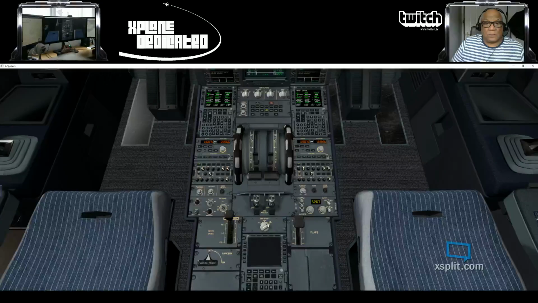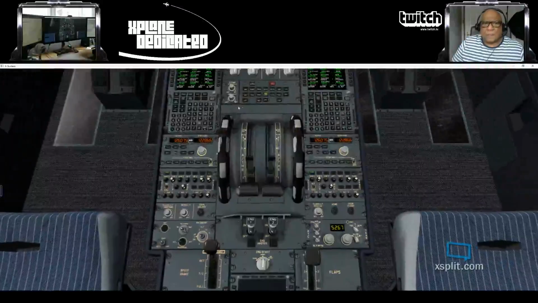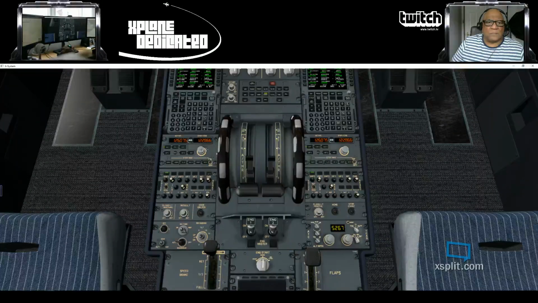Check engines to normal. So we want to go 122.8. Oops.